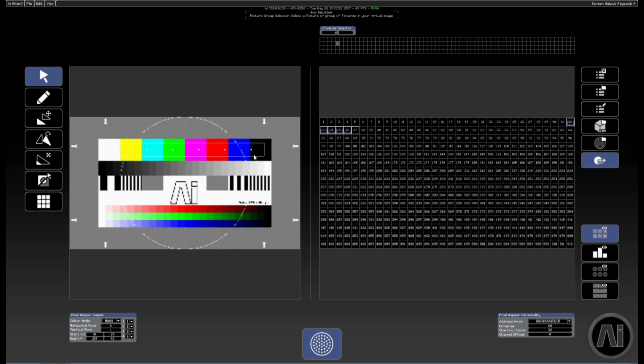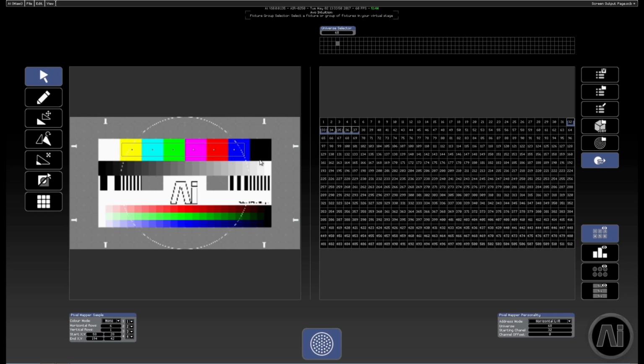Now we can see it's a little bit wide for the area that I want there as well, so I'm just going to change the width of that sampling area, and then I'm just going to push it over to the right a little bit. There we go. So now we can see we've got a point in each of those coloured areas.